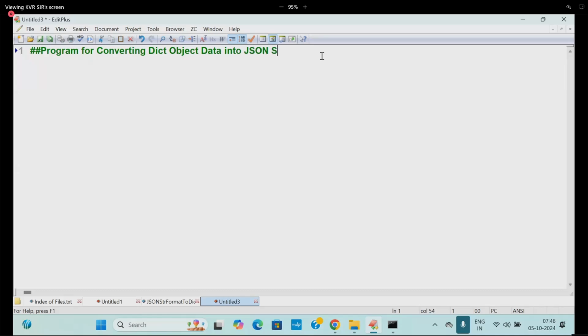JSON string format. Very, very simple. You need to tell that if you are already reading the Python notes. So let us take the dict object once. Here I am writing dict object, and I will give the file name dict object to JSON.